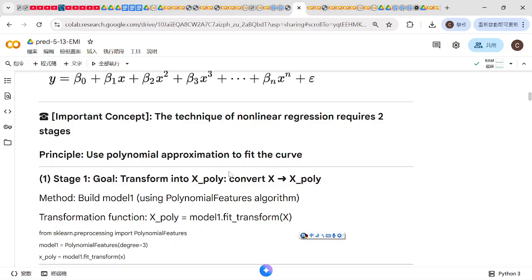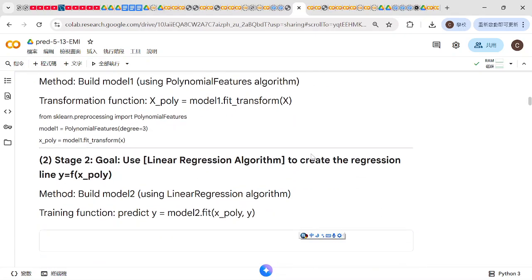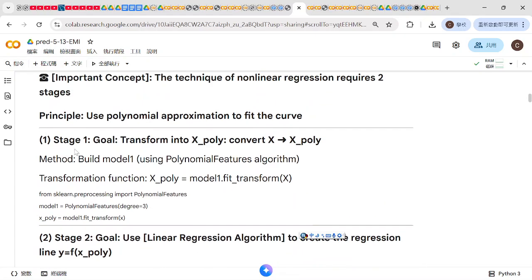And we have the important concept: the technique of nonlinear regression requires two stages. The principle uses polynomial approximation to fit the curve. Step one, the goal is to transform, convert x to the exponential polynomial. So the method is that we build a model 1.